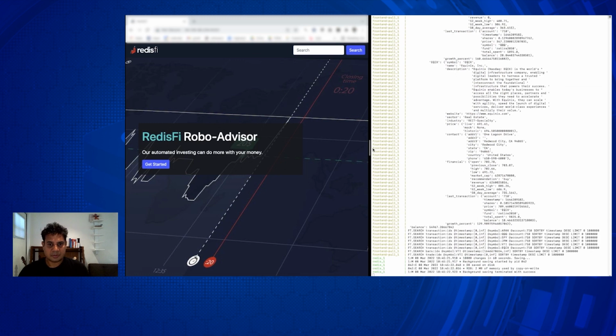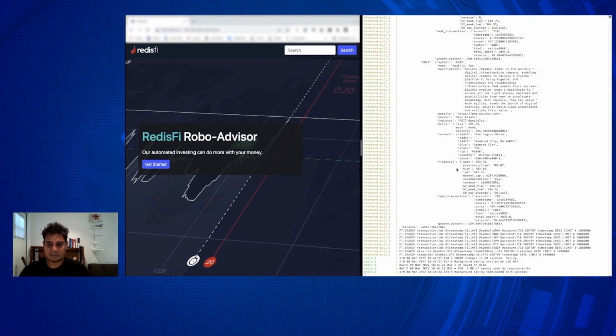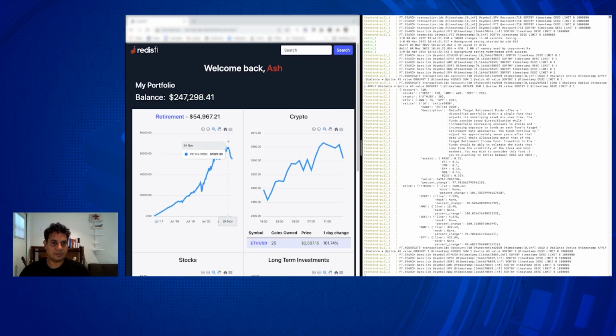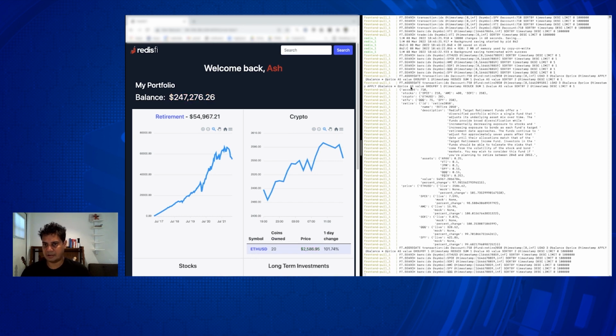Okay, this is a split screen view, and I'm tailing the log files, which will give you a list of the commands which are run. When we get into the home page or the portfolio view of all my investments, you can see on the right-hand side there is a JSON document, and this JSON document really is your front end document which is sent back to the browser for visualization. It consists of everything from the different investment options, including stocks, crypto, ETFs, and retirement fund, their prices, percentage change in price, balance, etc. At the same time, you are seeing these FT.SEARCH and FT.AGGREGATE commands.